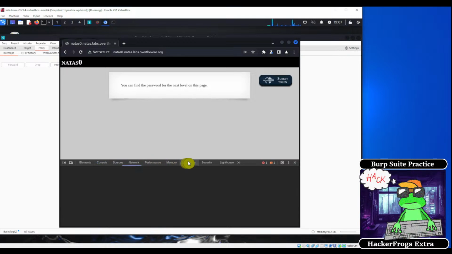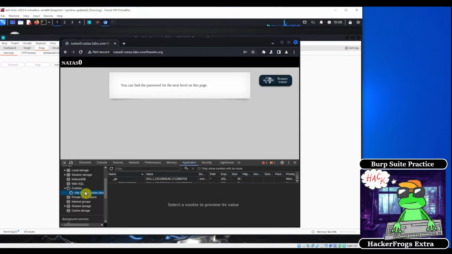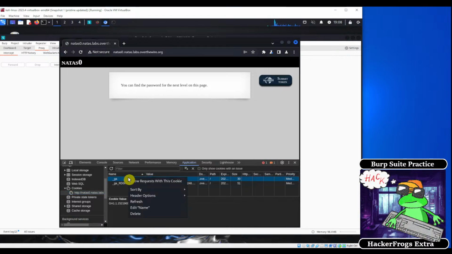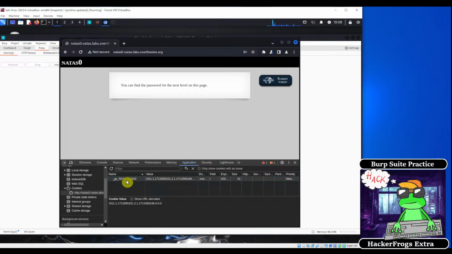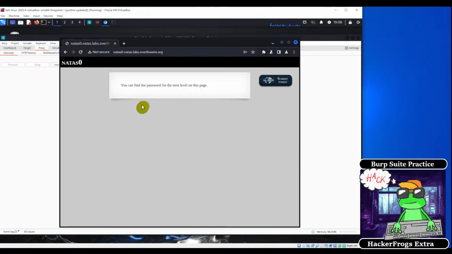No, it's in application. Okay, so cookies over here. I have a cookie for this level already. I'm going to delete these both, and then I'm going to reload the page.